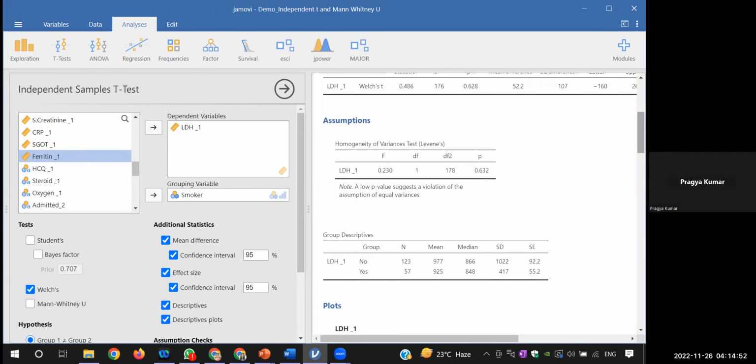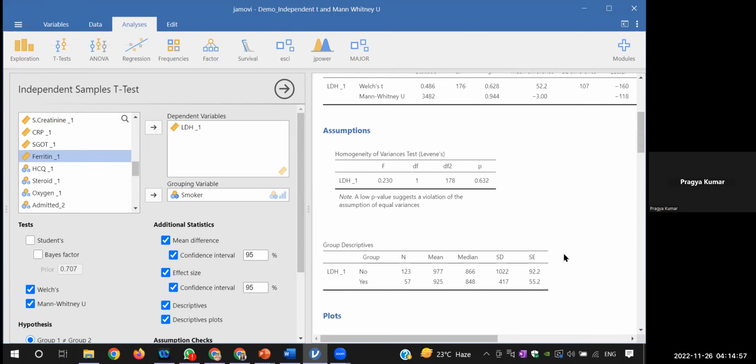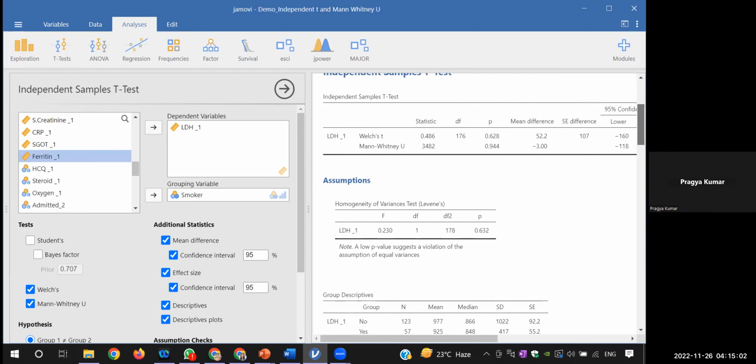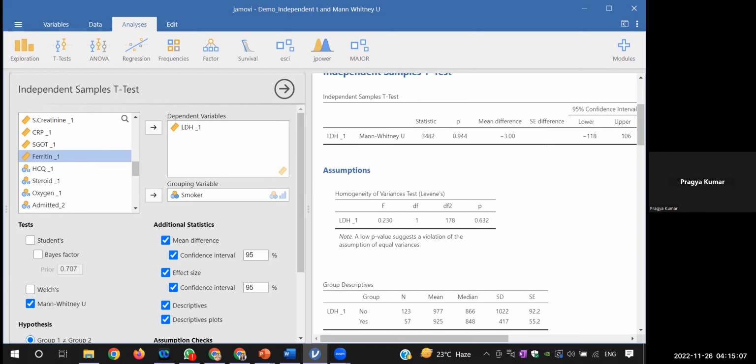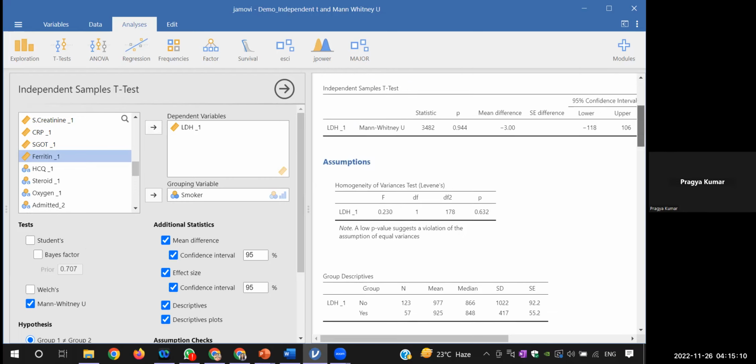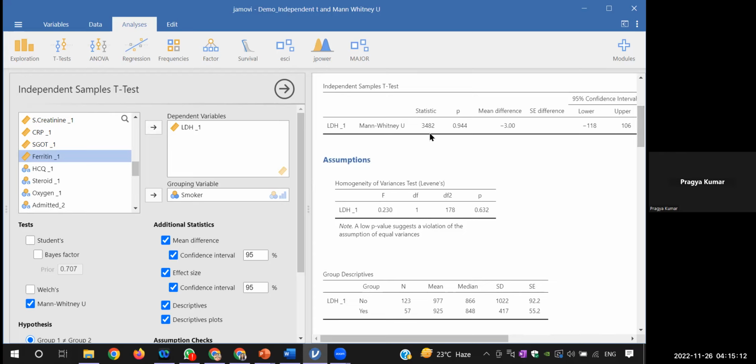And then you have to click on Mann Whitney U. So if you see the Mann Whitney U, the value is 3482, and the p-value is not significant. And if you see the difference also, the mean difference is 925 and 977.